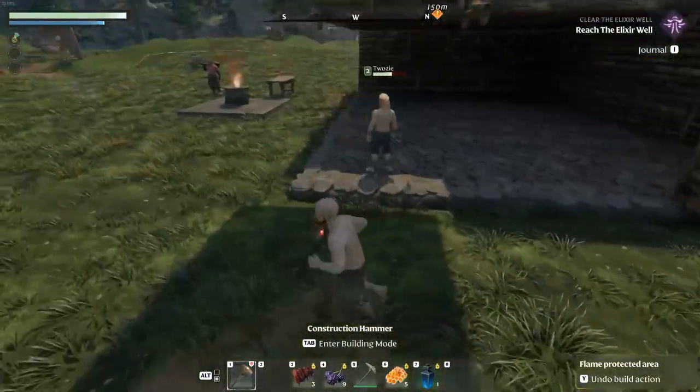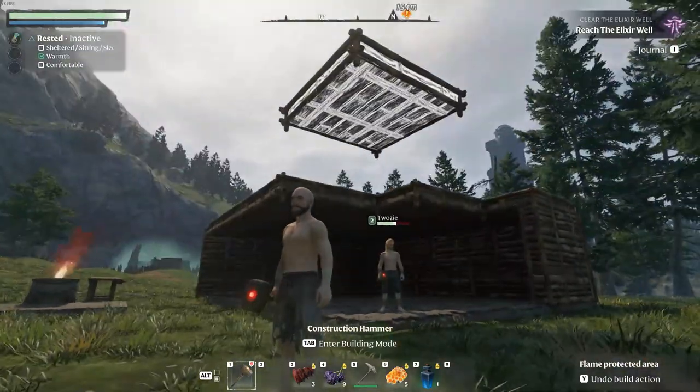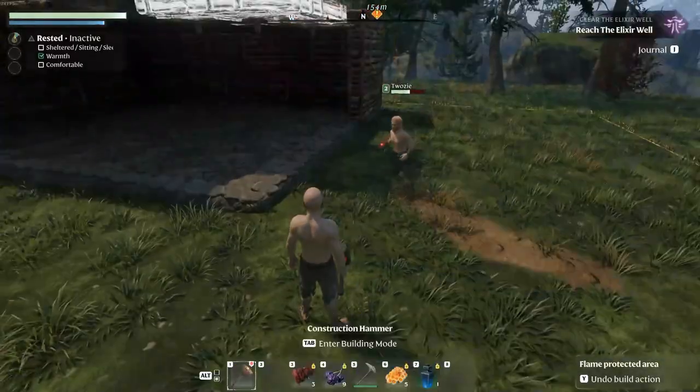I could expand the foundation if, oh, no. If we think, come back. Need it. Come back. How do I... What? How do I... Oh, LB. John, move your shape. I can't see. Oh.